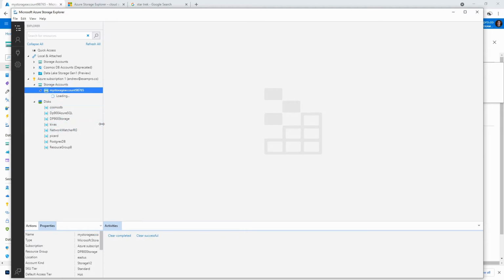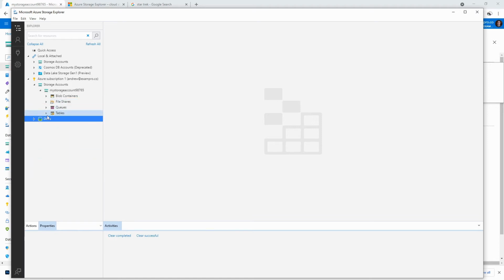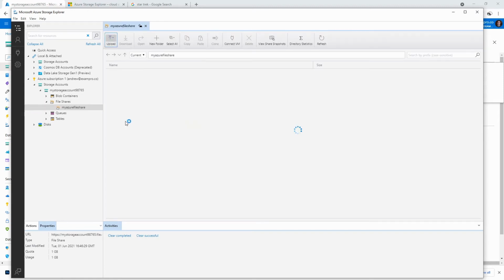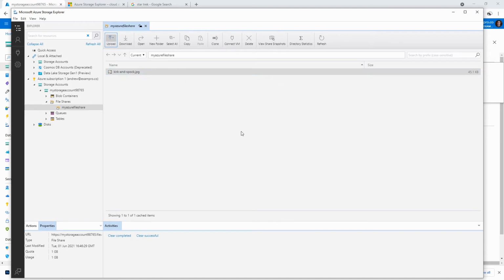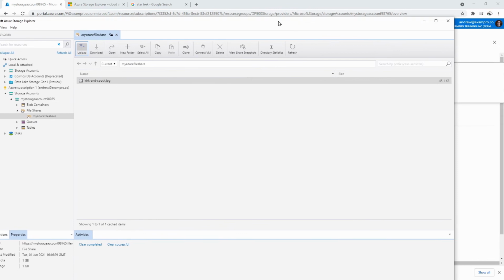We can drop it down and see what's under there. You can see I have a bunch of disks that I need to go ahead and delete. But if we go here to file share, we have our file share here. And you can just see it's an alternative interface where we can upload and do stuff there. If I wanted to download that, I could do that, okay? But let's go take a look at Blob storage, okay?